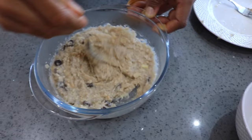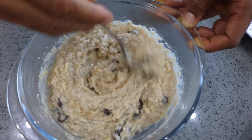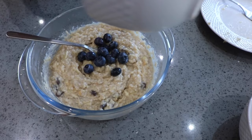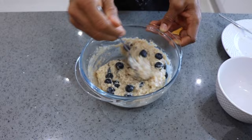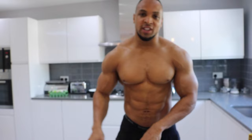Can't wait to get it done. All right, and obviously the last thing to put in there is the blueberries, packed with antioxidants. Definitely one of your 5 a day. And the raisins, I suppose, as well, contribute to it. So there we have it. Power Man porridge. A meal full of gains, slow release complex carbs, protein in there.